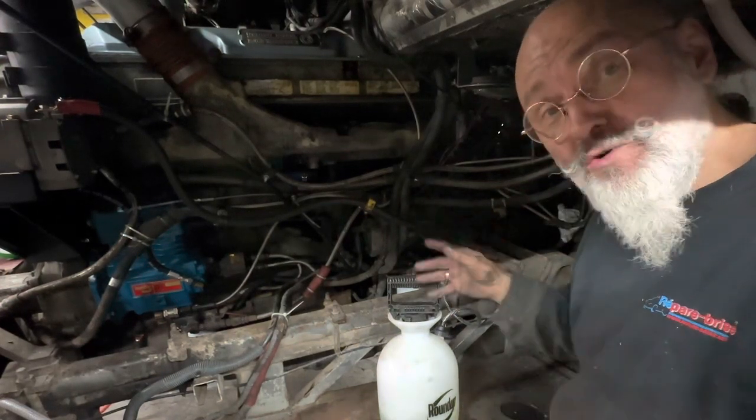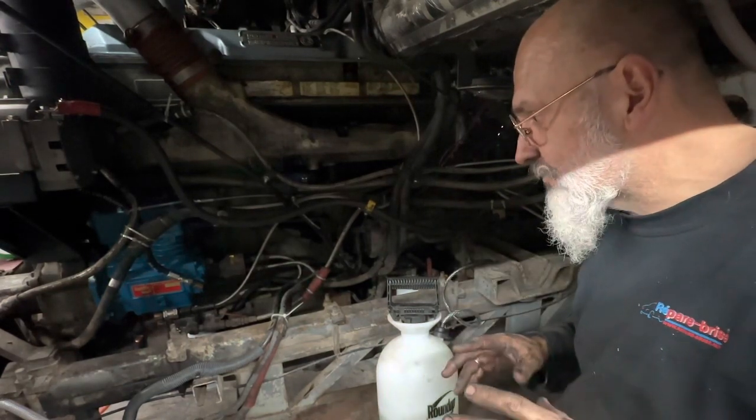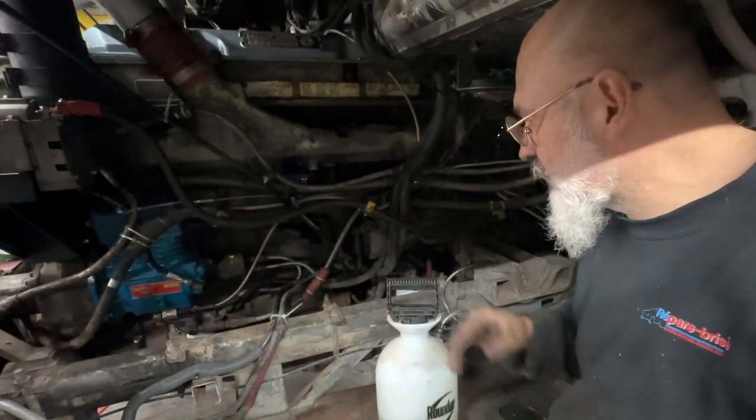So, we also have coolant in the engine and no coolant on the ground. We even have the block heater working. So, everything is warming up for us.